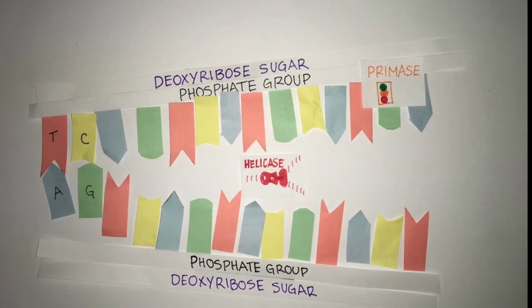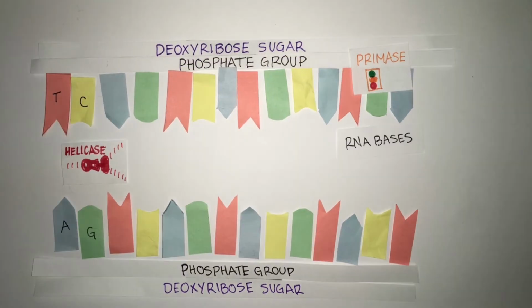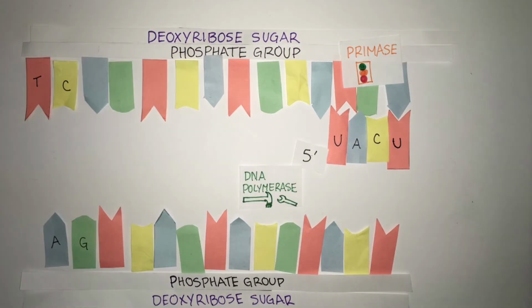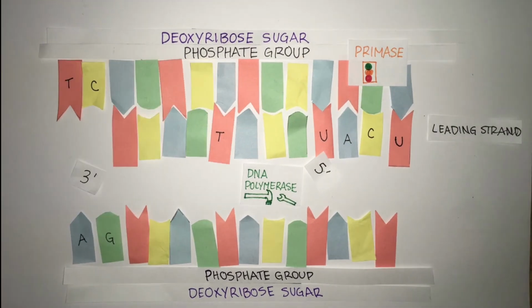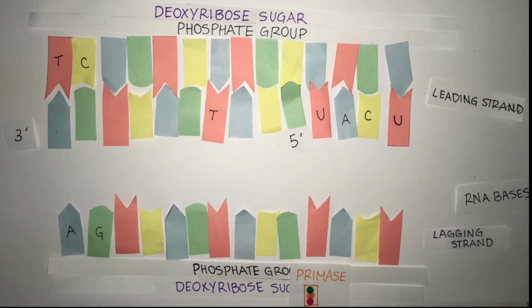The enzyme primase then initiates the replication by producing the primer, the starting point of the replication. These are RNA bases. Since the leading strand runs from 5' to 3', its replica will run from 3' to 5', which is the only way DNA polymerase can build from. DNA polymerase also proofreads the bases as it builds to prevent any mistakes. The leading strand will replicate continuously.